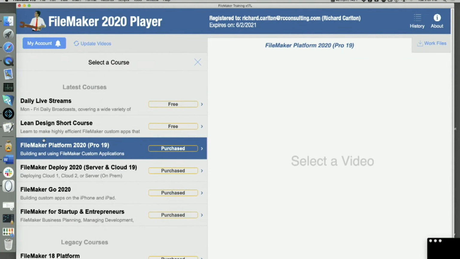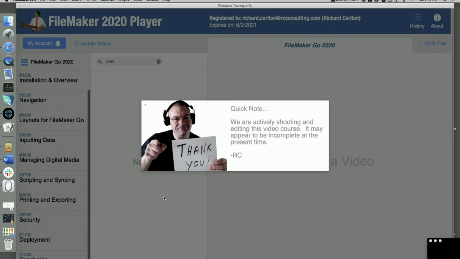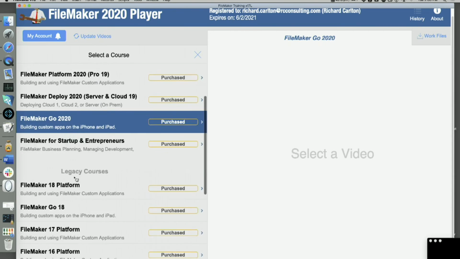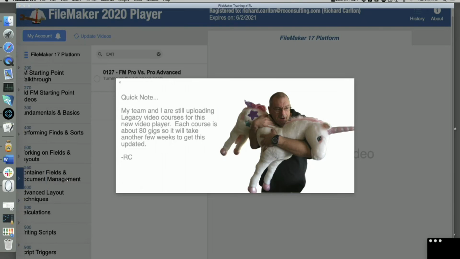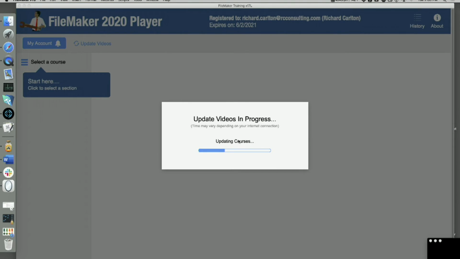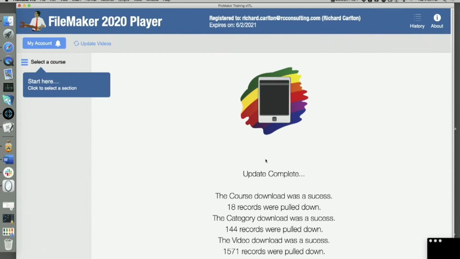We are actively working on stuff. If you look at this, you'll get a message saying that we're working on the course. I think we just finished loading FileMaker Pro 17 in here. I don't think it'll generate. I need to run an update on this. Other thing is people are asking me questions, but they're not running updates. Please run an update to refresh the data because we're loading more and more and more content in here. This process will probably end up taking 20 or 30 seconds at some point.